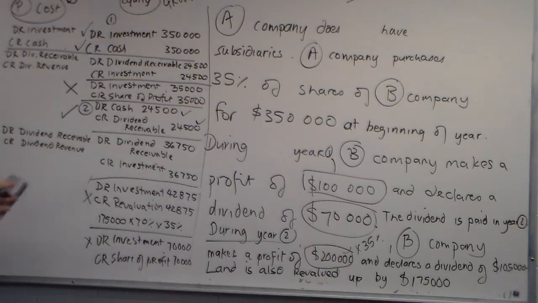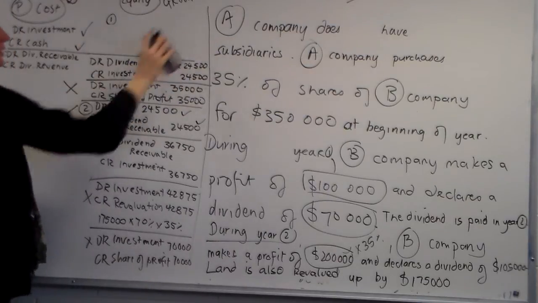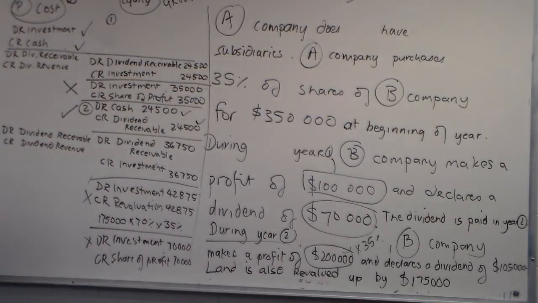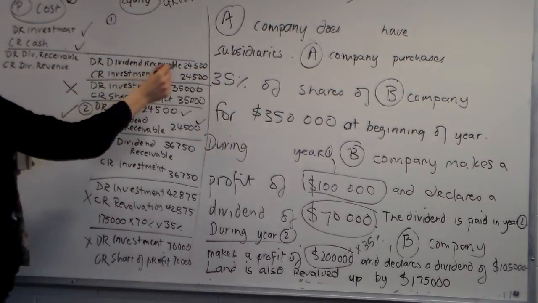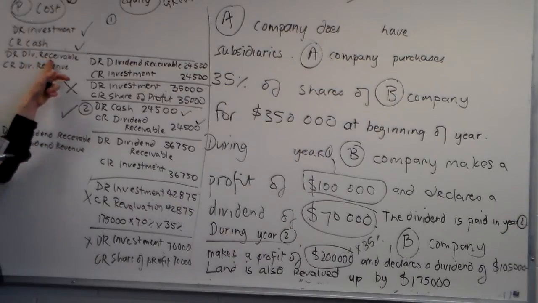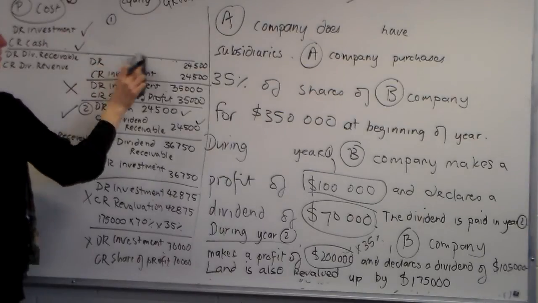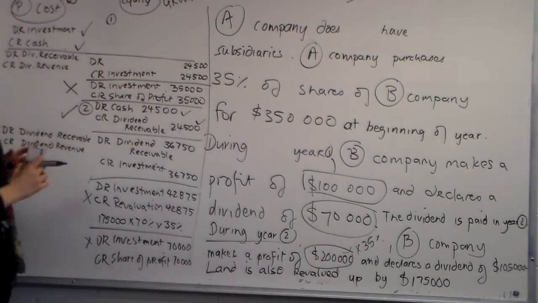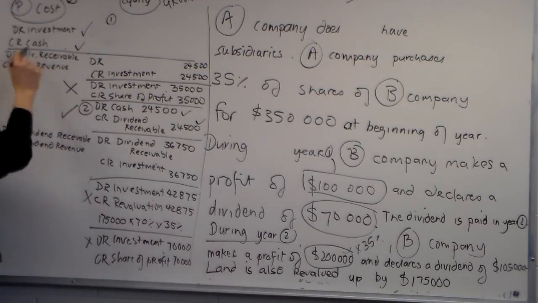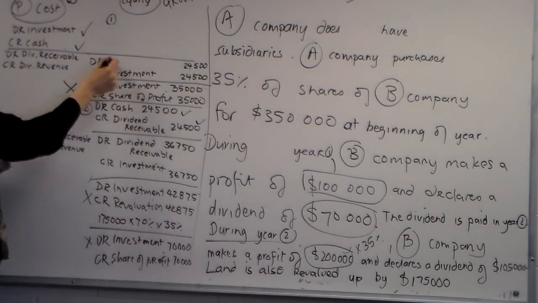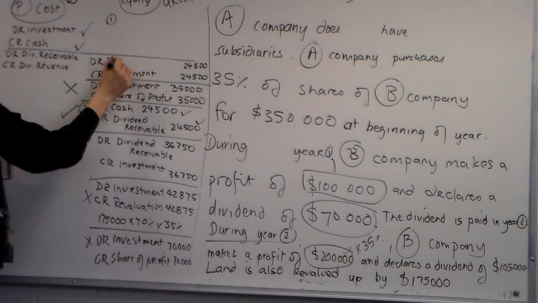So the first thing we're going to do is we're going to say, okay, we don't need this one. Right? You agree with me? It's already been done. This one here, we have to change. We don't want to have this again. Right? That's already been done, dividend receivable. Okay? So we're going to take that out. Dividend revenue, we don't want that, do we? Because we want to end up with debit dividend receivable, credit investment. So we want to take that dividend revenue out.